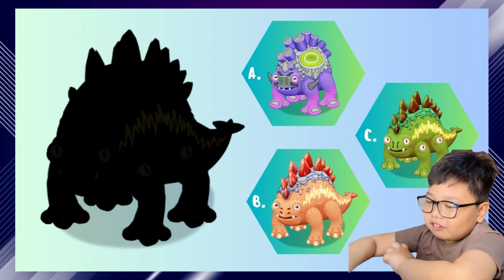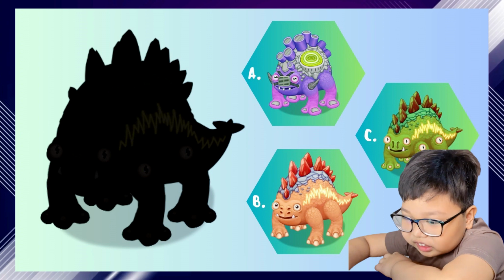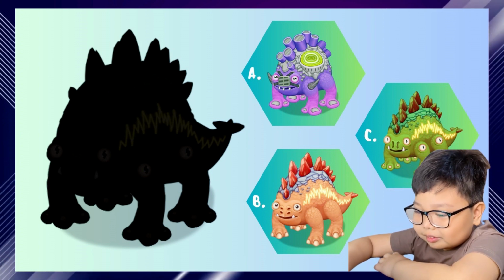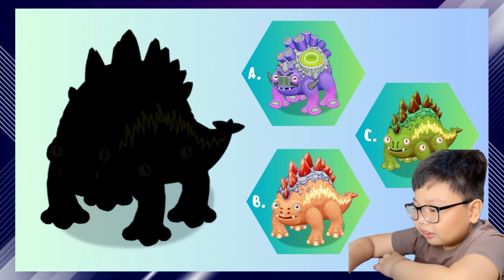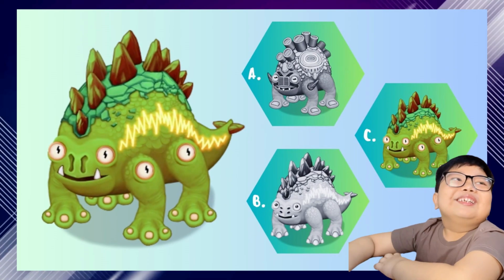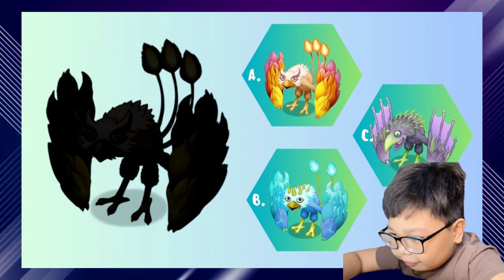Next one. Ooh, what's this? It's like a dinosaur. Yeah, I know the dinosaur, but I think it's this one. What letter? C. Okay, let's see. C. Good job! I have another word! Yeah! Now let's continue.